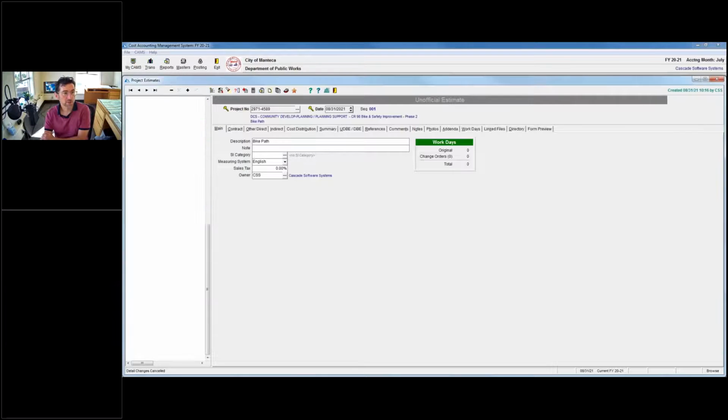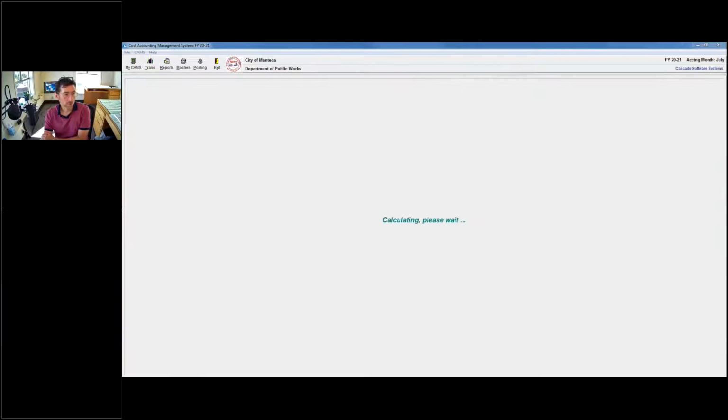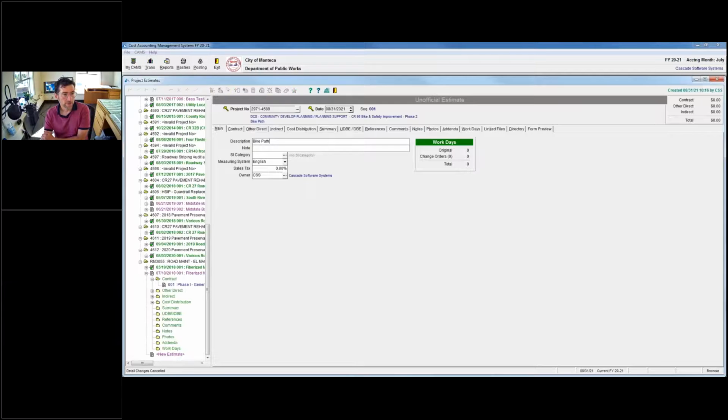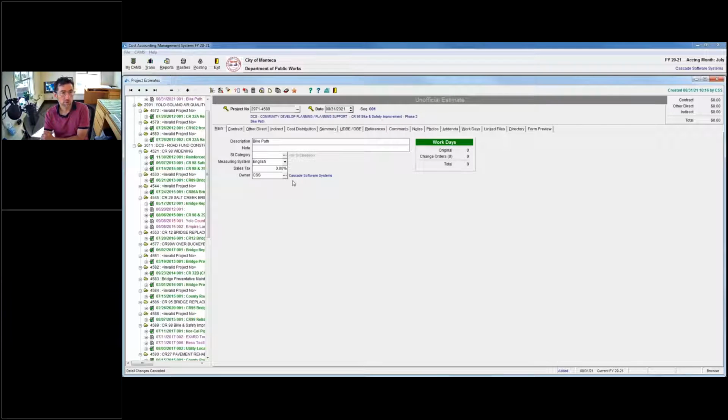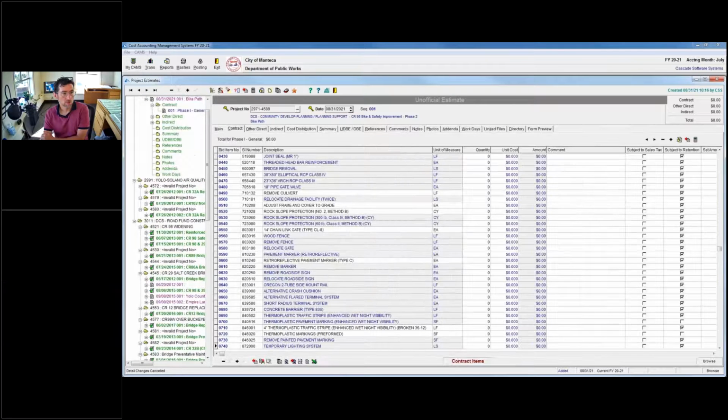Okay, some flishing and flashing. And what I think it's doing is it may be adding, wow, it's working hard. Oh, wow. I'm not sure what I just did there.